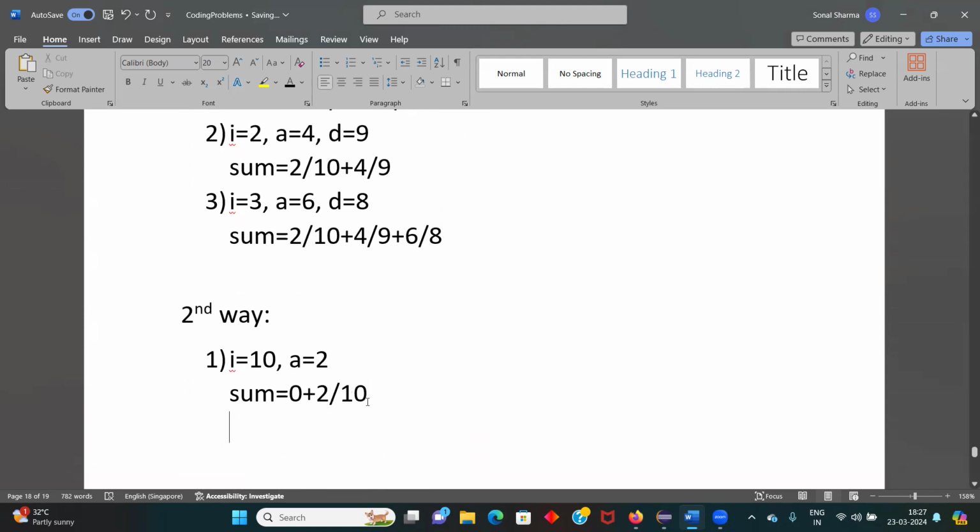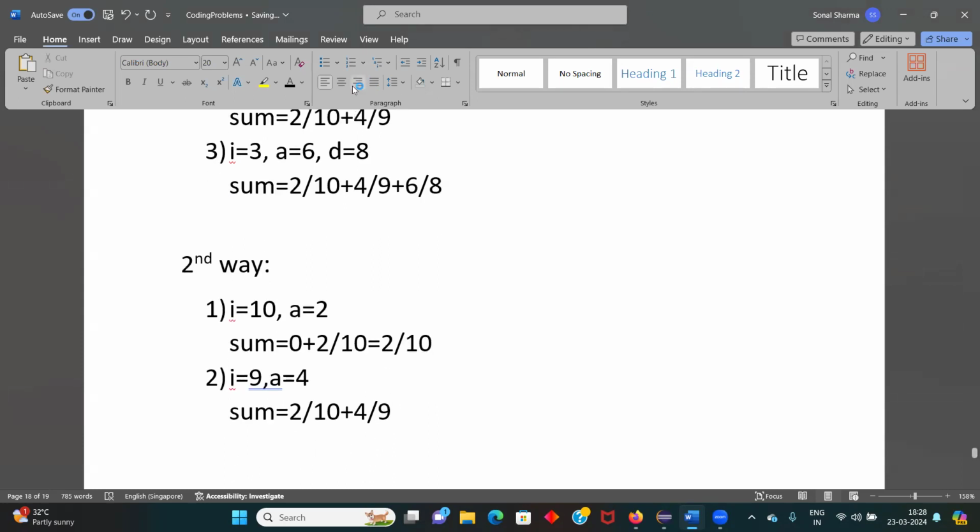right? In my second iteration, I will decrement by 1. So I will become 9 and A will get incremented by 2. So A will become 4. So my sum will be 0 plus 2 by 10 is 2 by 10. So sum will be 2 by 10 plus 4 by 9.